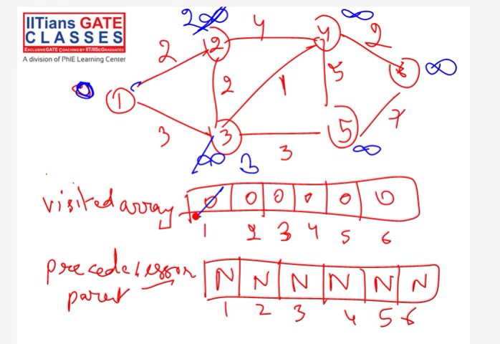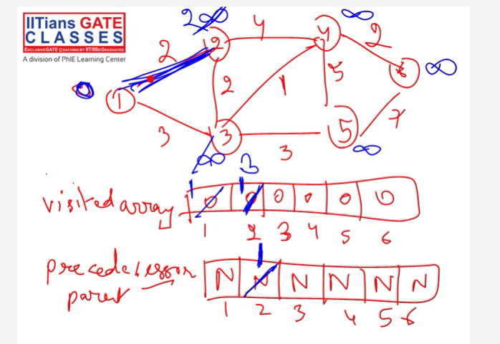This is visited 1. Now 2 is also visited because 2 is now the vertex in consideration in the single source shortest path algorithm. If you see, the parent of 2 will be 1. Is this modification clear? The parent of 2 will be 1. I've added this edge to my final answer. All right, so now you are at 2.